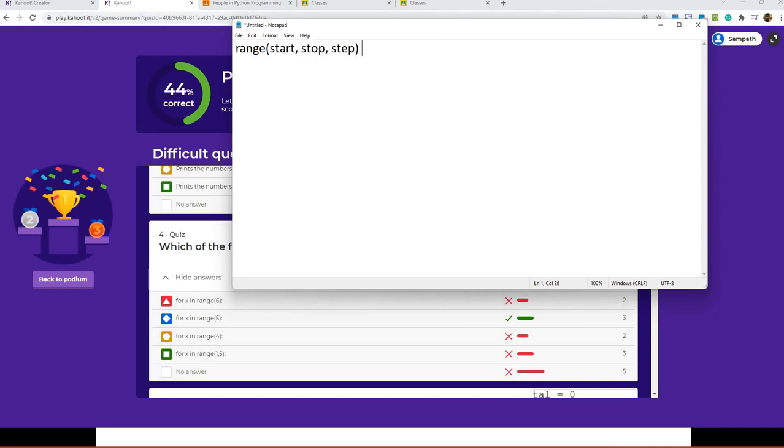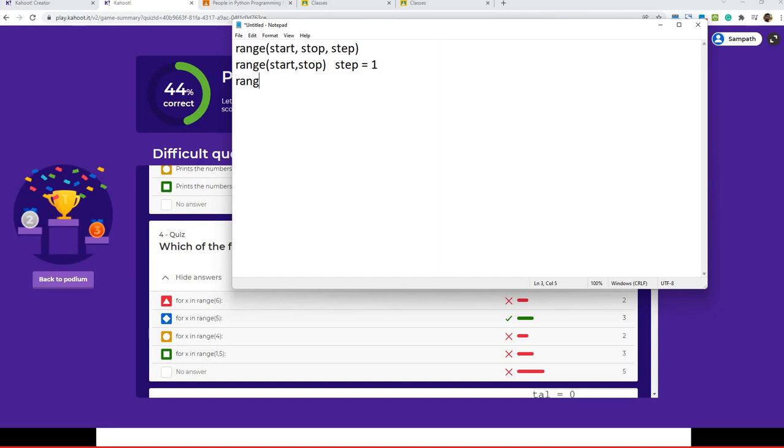If you have 3 values, then they indicate start, stop, and step. If you have only 2, then they indicate start and stop, and the step is the default value 1.